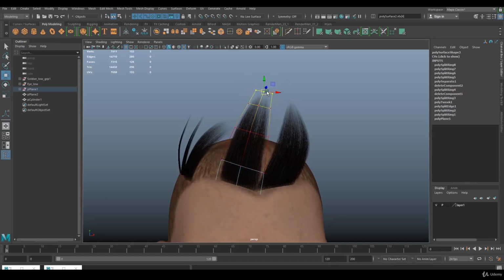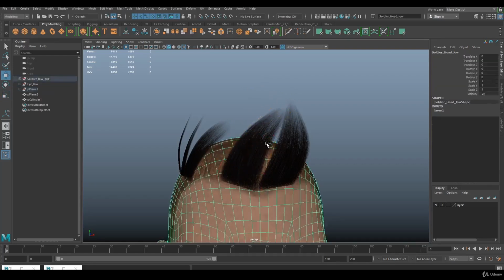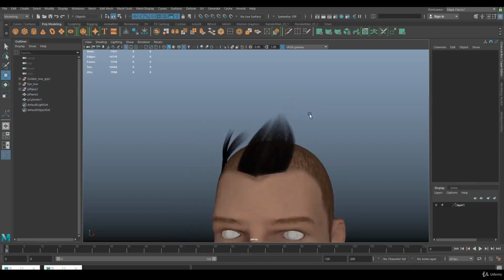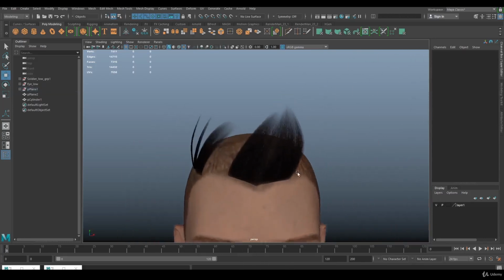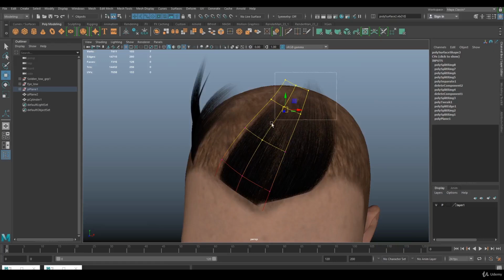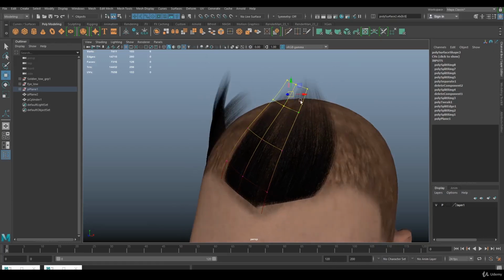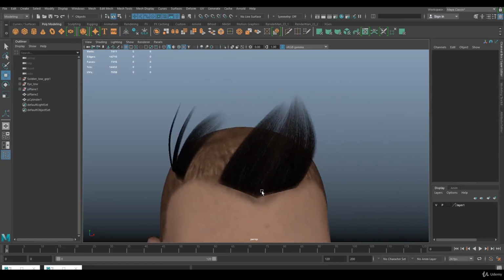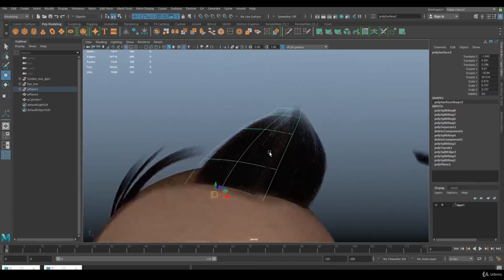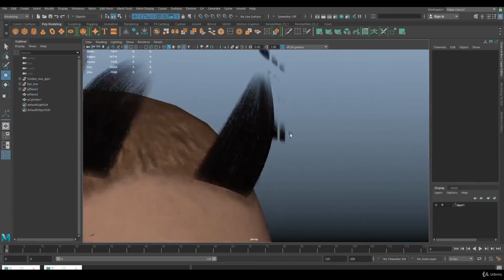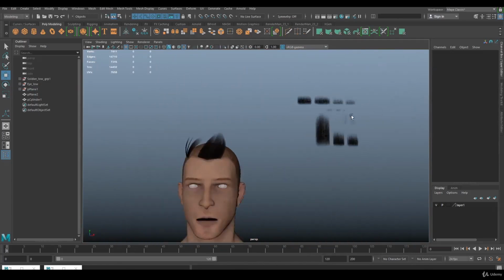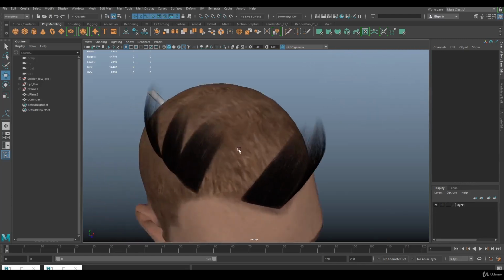Okay, so let's get this in here. I want to have a little bit of clumping on the front here, like a nice, see that? And as you can see, this is my full opacity. Remember we talked about that concept earlier? That means that this should cover most of my head. People shouldn't be able to see the root of my hair through this particular element. And later on, you can see here that we have this weird looking cross element, right? Well, that is the kind of thing that we're going to be fixing with all the remaining haircuts that we have. So I'm going to continue here, guys.